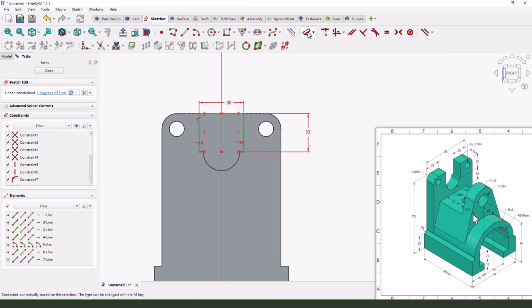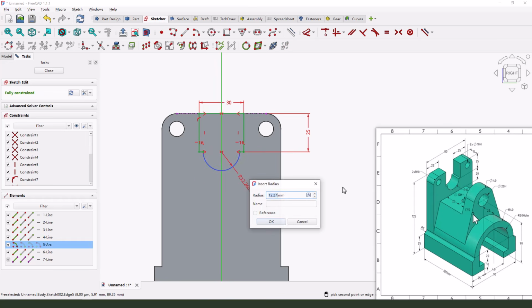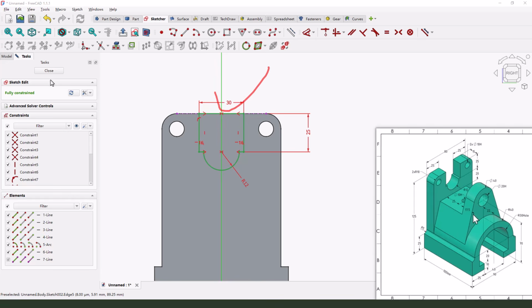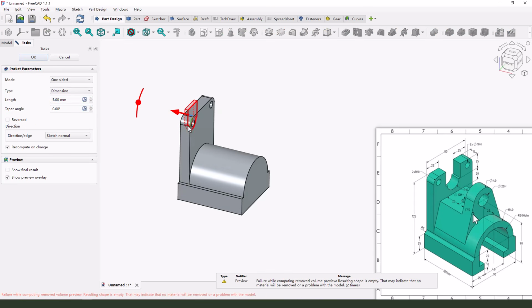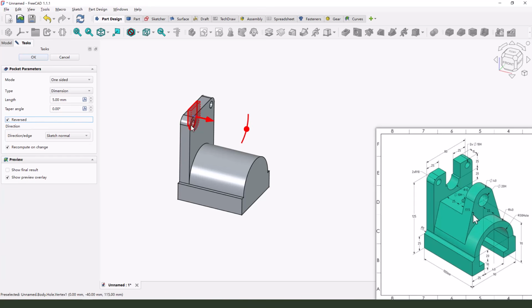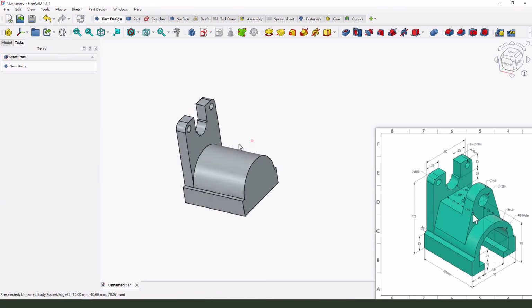Okay. The radius 12 millimeter. Okay, the sketch is fully constrained, closed. We need to select pocket feature and the distance, reverse the distance. Long enough? Okay, good.